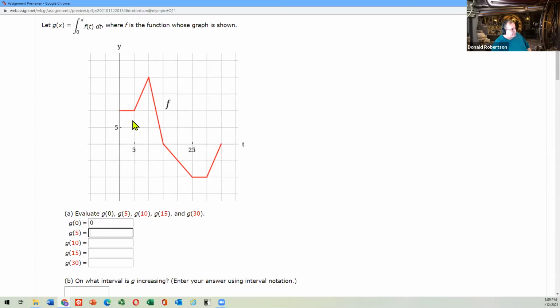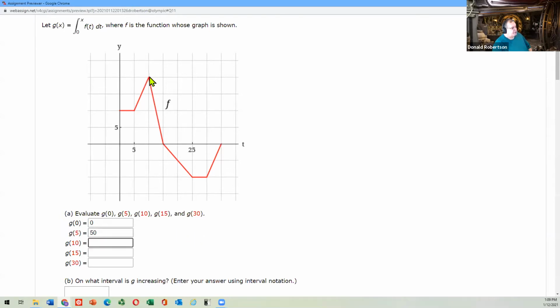Right, the next one is g of 5. If you look at g of 5, won't it be the area starting at 0 and finishing here? So won't that be a little rectangle? And so I will just get that area using geometry. 5, because that's what a box is worth, times 10. And 5 times 10, I believe, is 50.